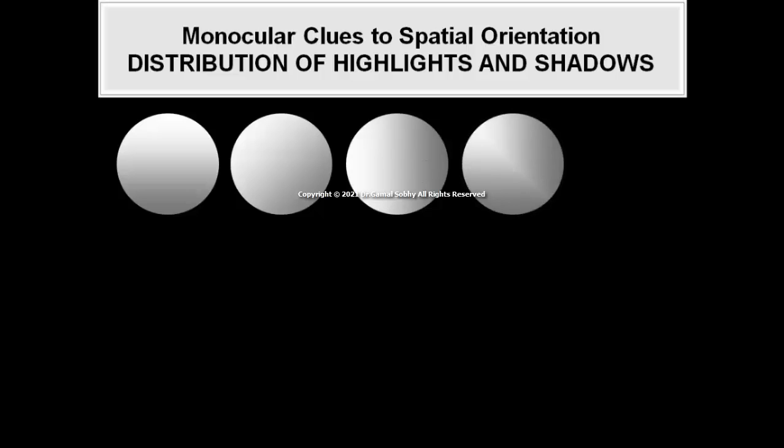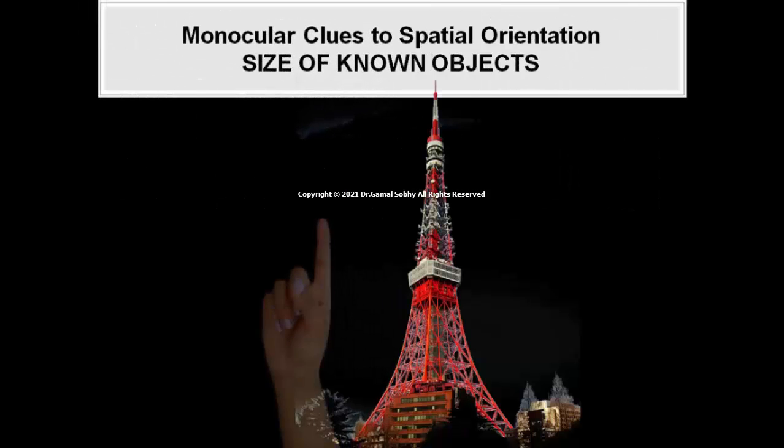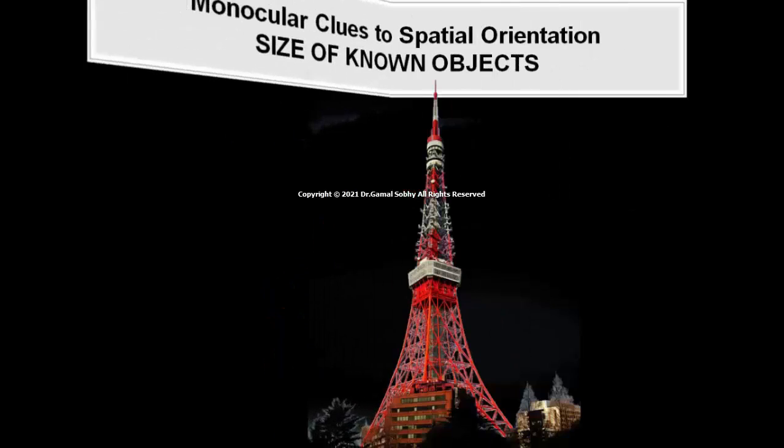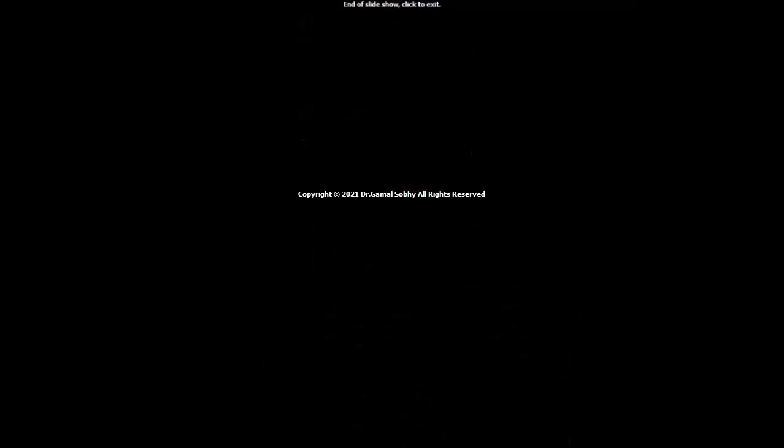incomplete contours. Since sunlight comes from above, we have learned that the position of shadows is helpful in determining elevations and depressions, that is, the relative depth of objects. If the size of two objects is known, one can judge the relative distance of these objects by their apparent size.